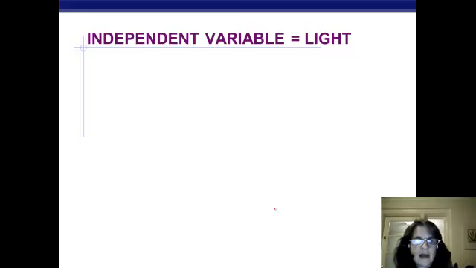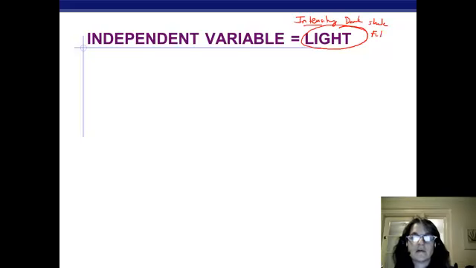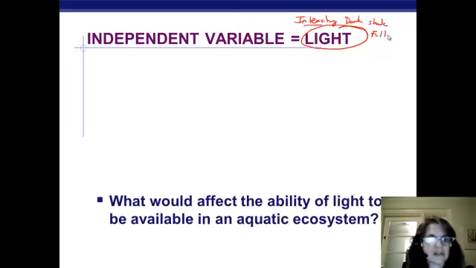ecosystem. Now, in a lab, if we're measuring productivity, that's great, but what we always need is an independent variable. What are we going to manipulate about this? Well, in this lab, what we were asked to manipulate was light intensity. Light intensity simply means how much light are we shining on that thing. Is it dark? Is it shaded? Is it full light? That's light intensity.